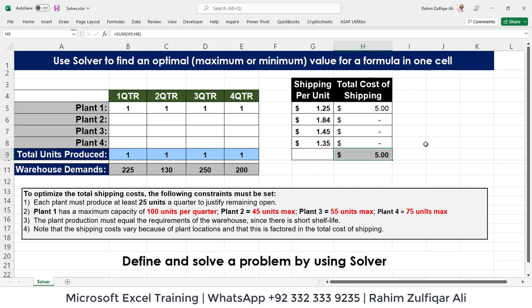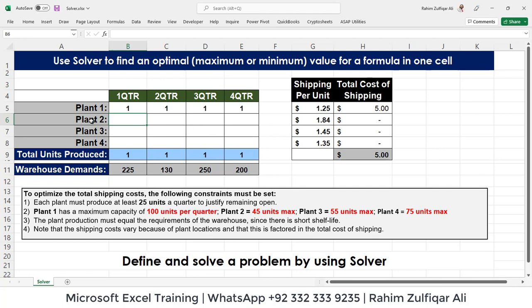In this video, we will learn how to use Solver, what Solver is, and how you can solve your business problems with multiple complex conditions. Solver is a very good tool in which you define and solve a problem by some constraints. Let's explore it in this video with one good example, and let's start. We have one situation here.